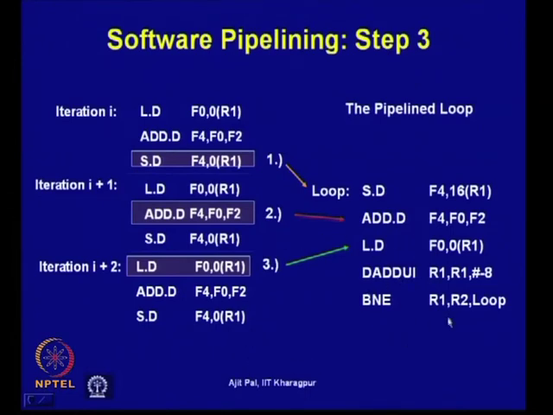So, to facilitate that, the register R2 was stored with the value 0. Initially R1 is initialized with 1000 and then it is decremented, and you keep on comparing, and whenever these two are equal, you stop and come out of this loop. This is how it is being done.